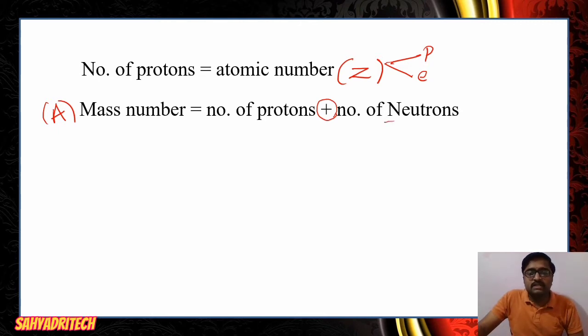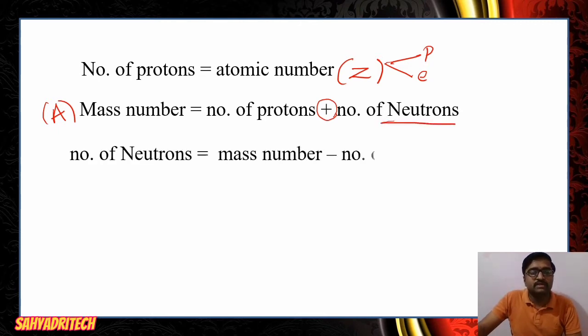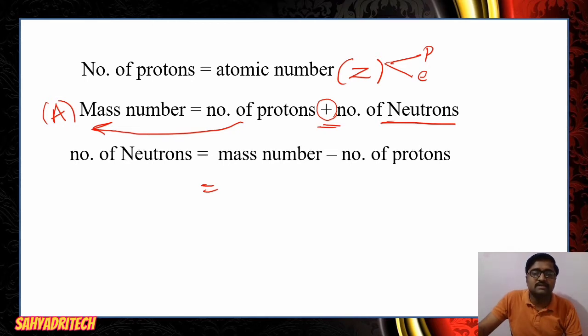With the help of the atomic number, we get the number of protons and electrons. Further, how do we get the number of neutrons? We know this relation: mass number is equal to number of protons plus number of neutrons. So the number of neutrons is equal to mass number minus number of protons. We just rearranged it. For an atom, the number of protons is the atomic number itself, so we can say A minus Z. A is the mass number, Z is the atomic number. That difference gives the number of neutrons. It is a simple relation by which we can get the number of protons, electrons, as well as neutrons.